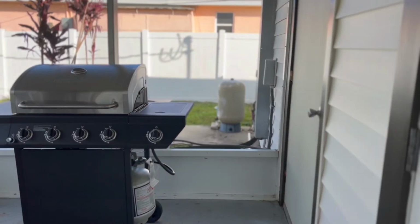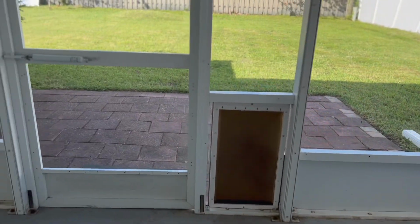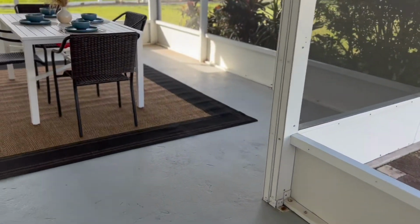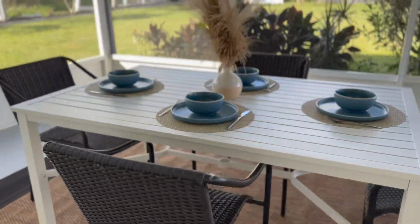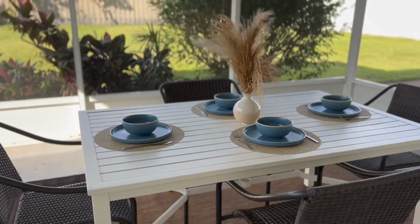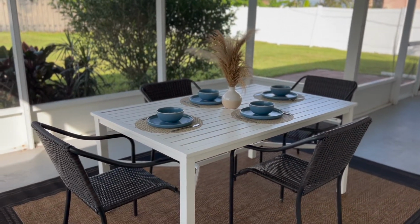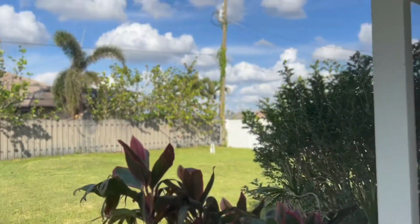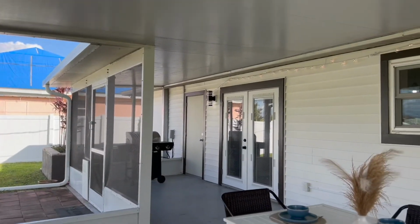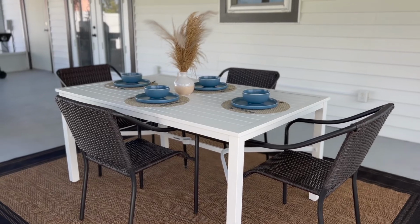And then we also did a barbecue in the lanai so that anyone can grill. We replaced some of those patio stones so they're nice and flat, and added this lovely table and chairs. Again, just mismatched stuff because that's the whole vibe of this house, but I'm so thrilled with how it came out. I just can't believe it. And added some of these lights so that when you're outside in the dark, it's still like a really fun, happening, lit up space.